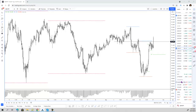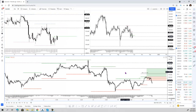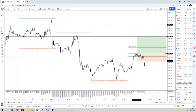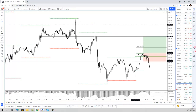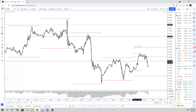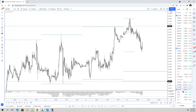Gold, let's have a look at some metals. Earlier this morning, I had this scenario in my mind. I put a buy stop above today's highs, with my stops below what was then today's lows, on a clear retest of the previous broken highs and a key level. Now, I didn't get triggered on my longs in gold. Metals were crashing, and I have absolutely no plan to trade metals today. Nothing at all.